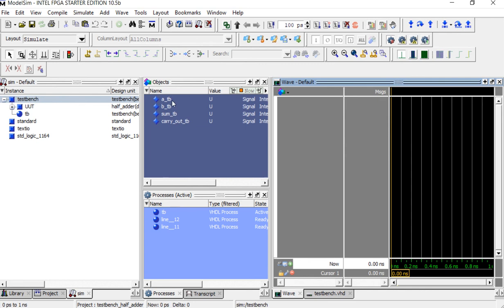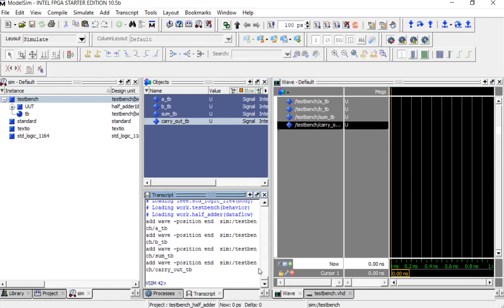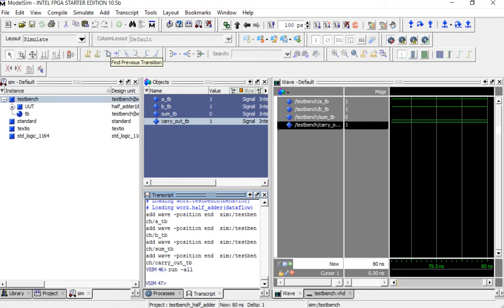We're going to go to the wave window, and we're going to click and drag each one of our signals that we created within the test bench right here. Turn the transcript on so that you can see any messages. If there's an error, those report statements that we put in the test bench will send that message right here to the screen. This is how you'll know if it failed. So now that we have our waveform set up, we've got our signals, we're going to go to simulate, run all. If you were going to get an error, you would see it right here. It ran the test bench and there were no errors indicated. This is blank, so there were no errors with the test bench.